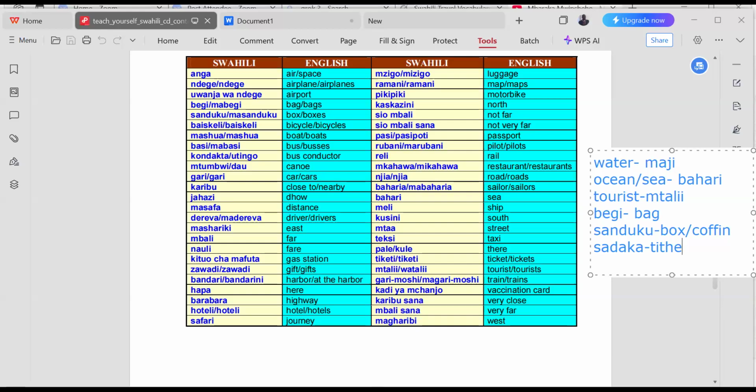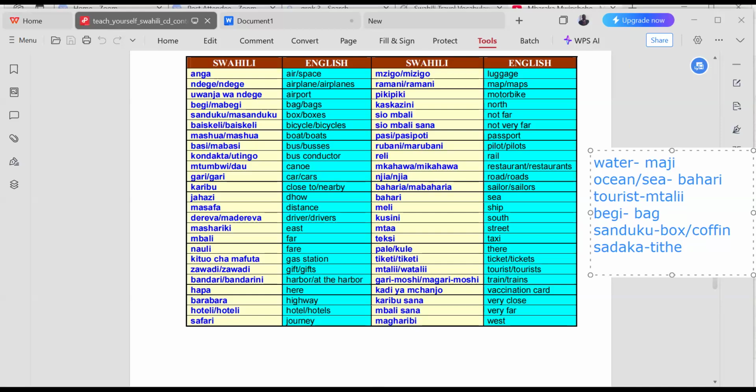The rest of the few vocabularies here, I will share the screenshot so that you can also learn to pronounce them. Unless there's any question, I'll take some questions. Anybody? Good. You've given us a lot to think about. If there's no question, we'll meet again next week, and I will share the screenshot of this. Brother Pigeon, yes.